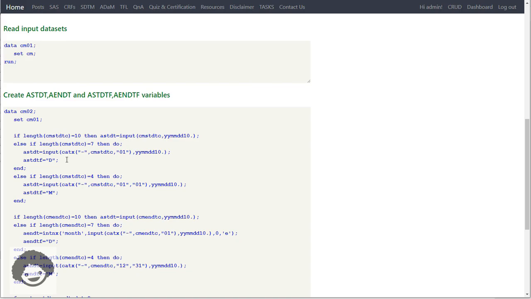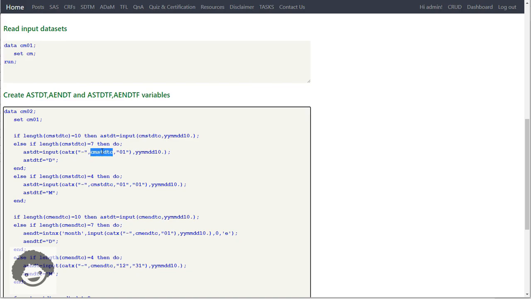For the start date, when we have only month and year collected, we were asked to use 01. So what we are trying to do here is use the existing CMSTDTC and concatenate 01 to the end of it, using hyphen as delimiter with the CATX function.